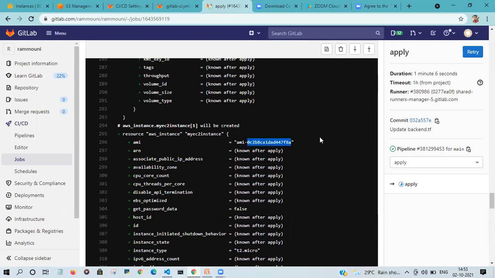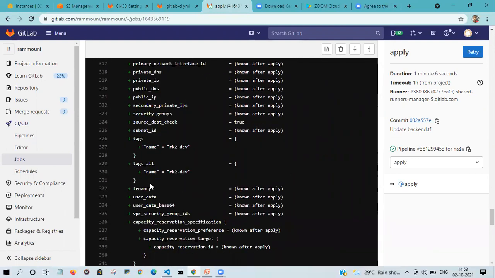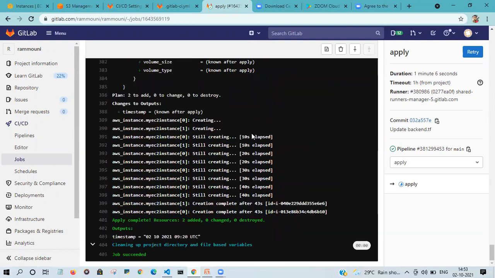This is the AMI, and I gave the instance type as T2 micro, same thing it's created, and I gave the tag name rk2dow. So here is the apply. When I apply this, it does something inside, and here apply is completed: resources 2 added, 0 changed, 0 destroyed.